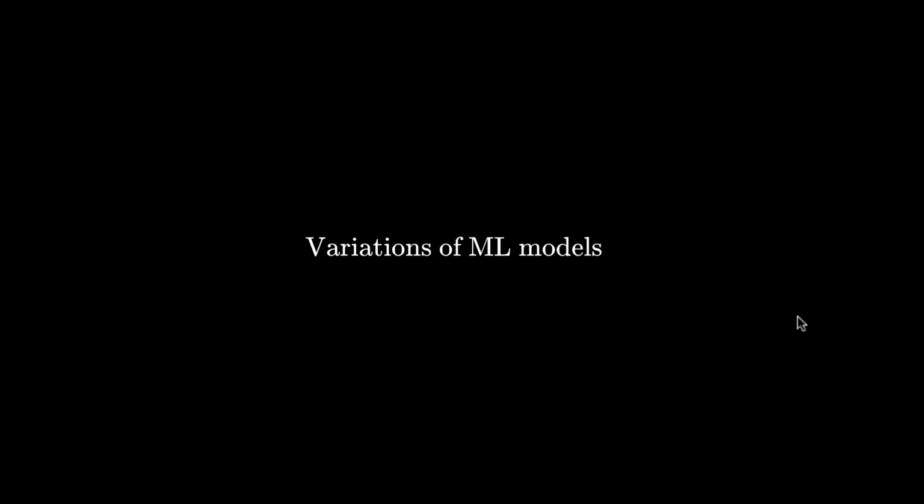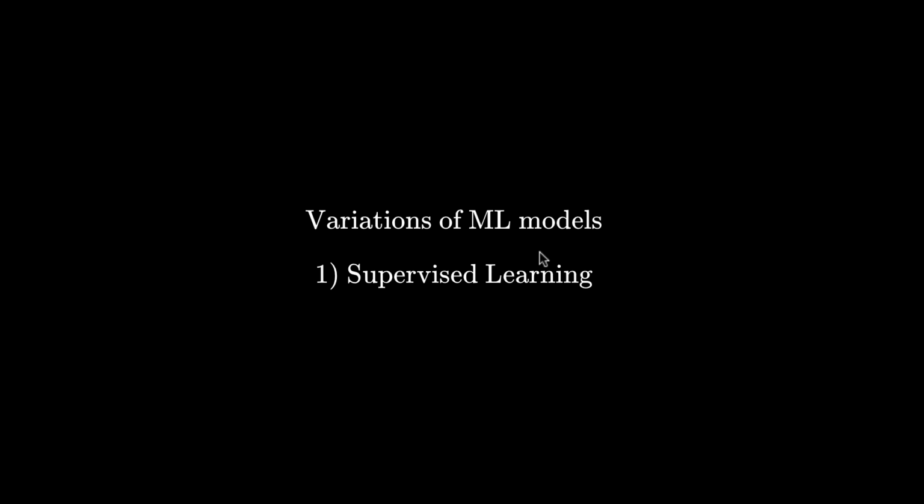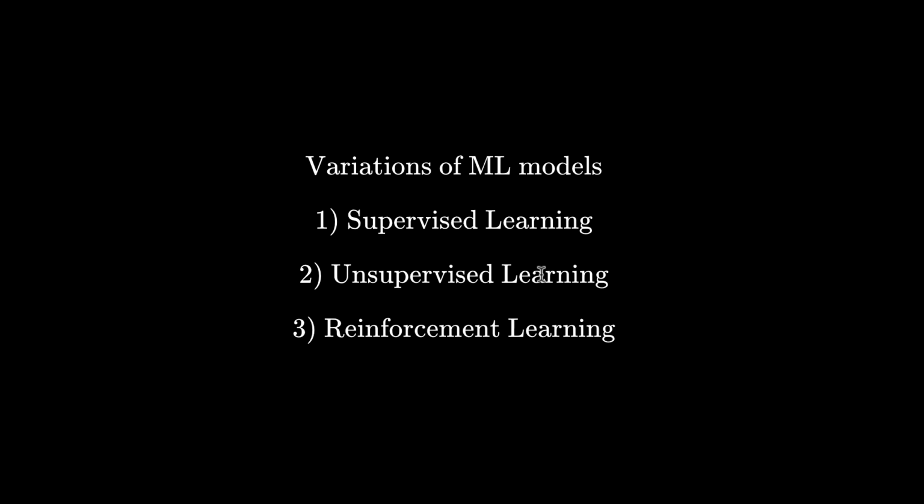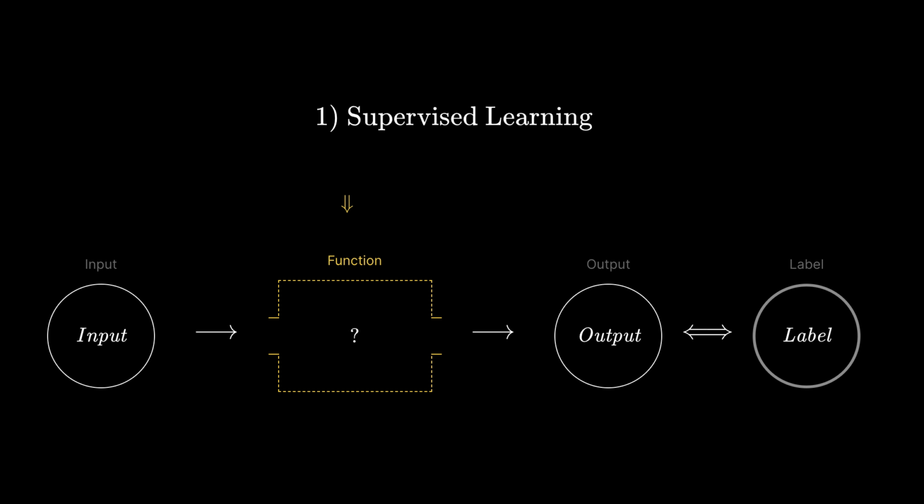We can divide these variations into three different types of learning: supervised learning, unsupervised learning, and reinforcement learning. What we learned so far is more precisely categorized as supervised learning. Why is it called supervised? Because we, and by that I mean the coder who's building the machine learning model, must specifically tell the model what output we want. In other words, we must provide the model with the correct answer, the label.